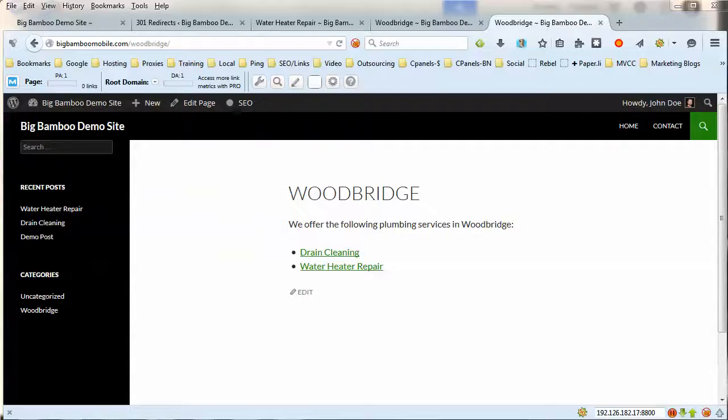Okay guys, so we finished the simple silo setup, right? And we did that with pretty much default WordPress plugins, nothing special, nothing major. And now we're going to do a complex silo structure, okay? So we can show you how to do that. And then typically you're going to want to use some sort of plugin to accomplish this. It'll make it easier to deal with.